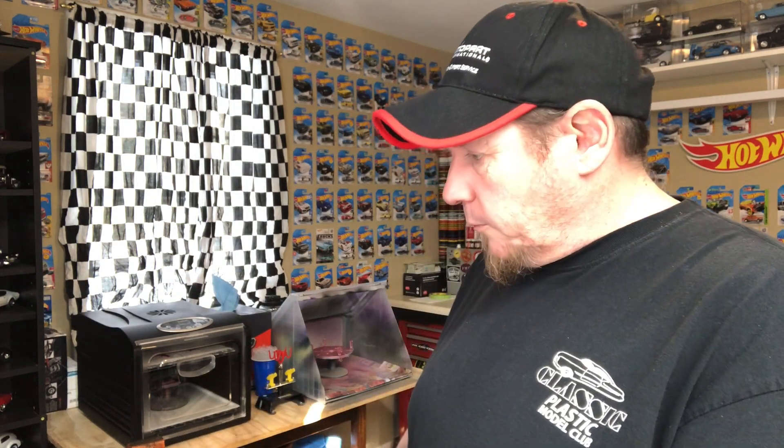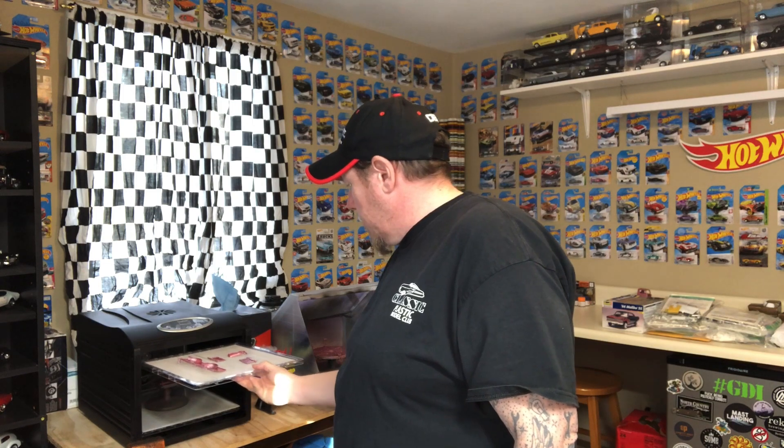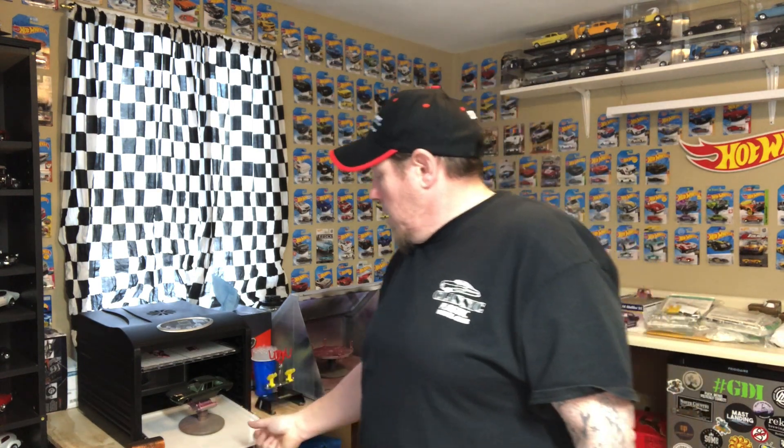I started thinking I'm really not going to have more than one or two kits' worth of parts in this at a time. I used to paint as many bodies as I could in the fall, but now that I've got a spray booth inside I just don't do that anymore. So this is perfect — it fits. I've got one tray for parts, and the bottom tray for bodies. You can see I've got the Isuzu in there right now, and there's room for another body too.